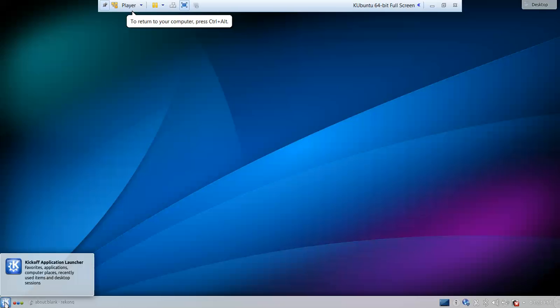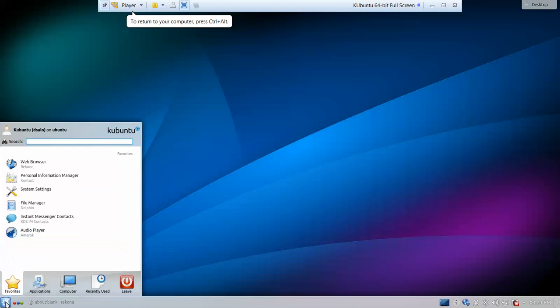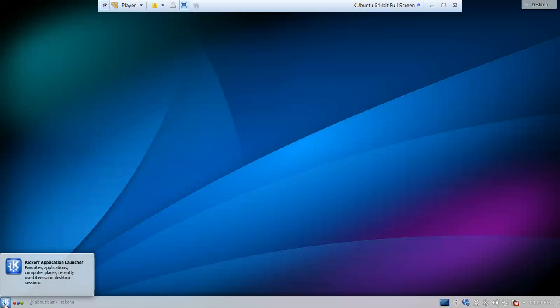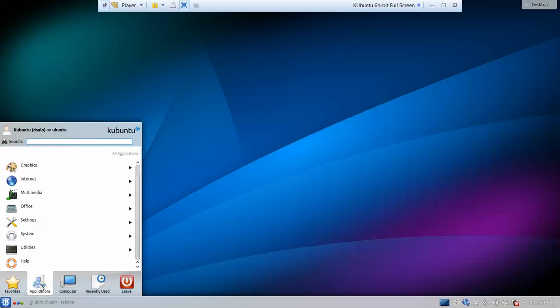I don't at this point have KDE for BackTrack, but just to give you an idea what KDE looks like, it's a very Windows-similar sort of interface. You've got a favorite section and then a KDE start button, and you've got applications.